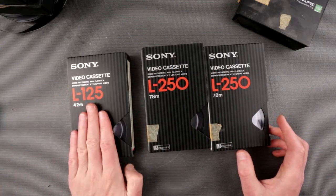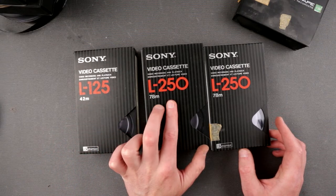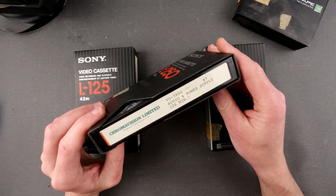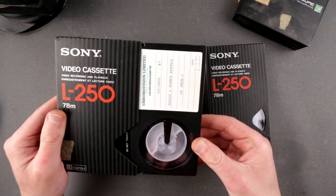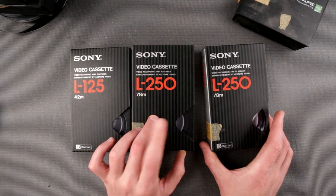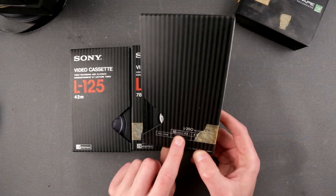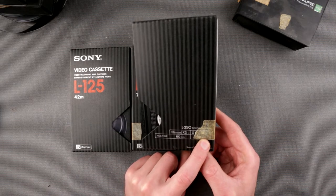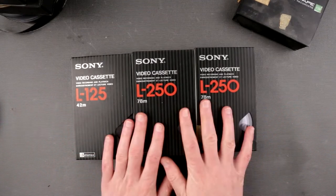It's pretty cool. So we have 125, which is 42 minutes, and 250 is for some reason 78 minutes, not 84. Interesting. And I think it is some sort of user manual. It says audio and power supply. 26 minutes. Oh, it's meters probably, not minutes. Actually, no, I don't know. Maybe it is minutes. So in the back here it says Betamax X2, 60 minutes, and X1 is 30 minutes. I have no idea what those are.